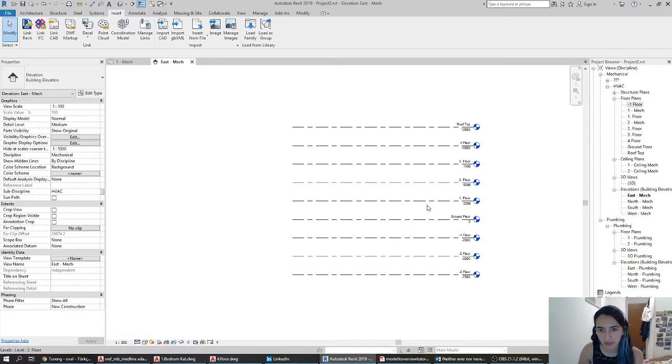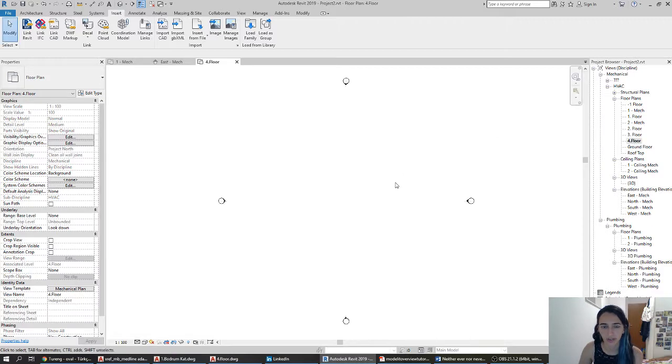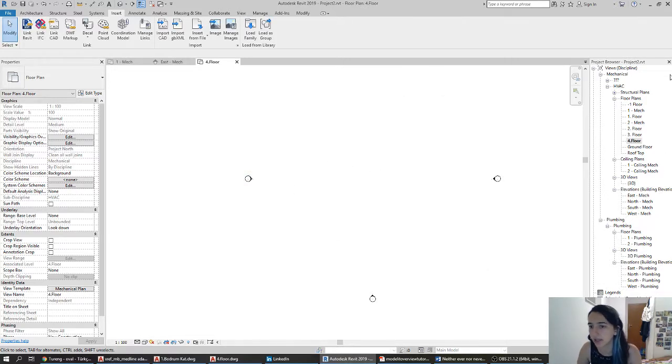And also I will show another thing. I will just go here and here. This is also important, again, the identity data part, and it needs to be under the mechanical plan. If I want to have all of them under the floor plans part, or they need to be on the mechanical part. For the mechanical design part, it needs to be under mechanical plan. If it is not here, if it's something else, I can check here, or visibility and graphic part. I'm just giving you options because it happened, and till I found this one, it took some time. So I'm just telling you.